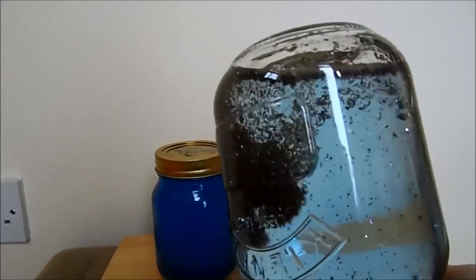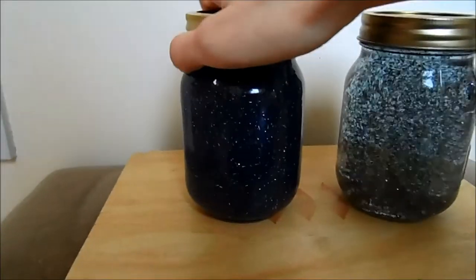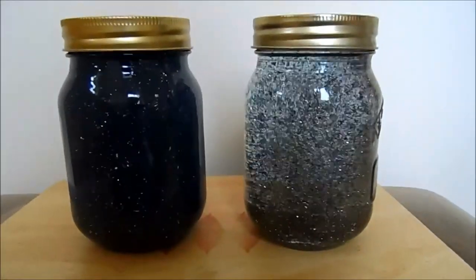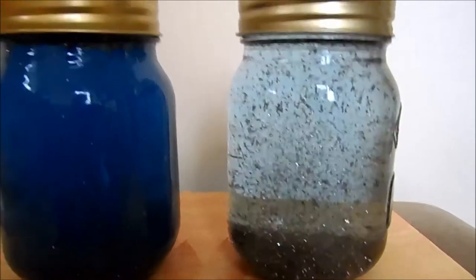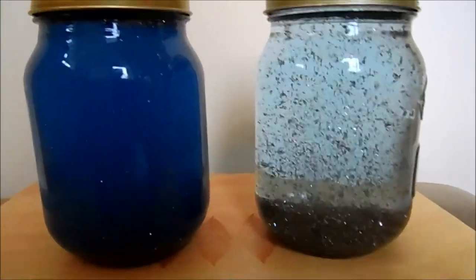You tip it up and all your glitter falls. I'm going to give it a massive shake. And the same with this one. And you can just see it now. If I go quite close, you can see it all going crazy. And this one. And then it's just calming already. It'll just fall to the bottom.